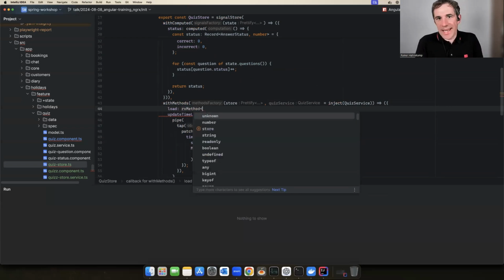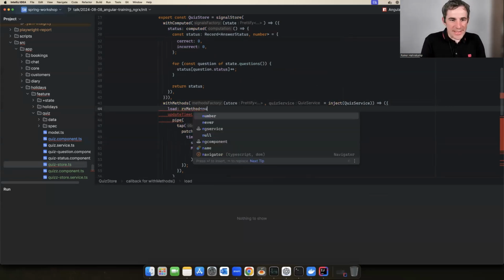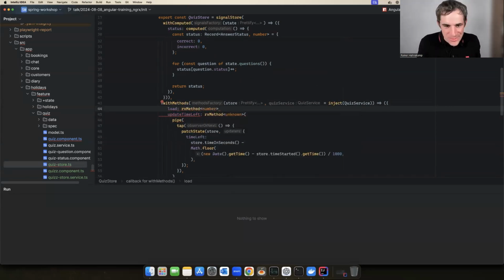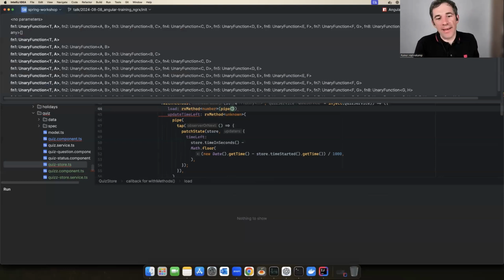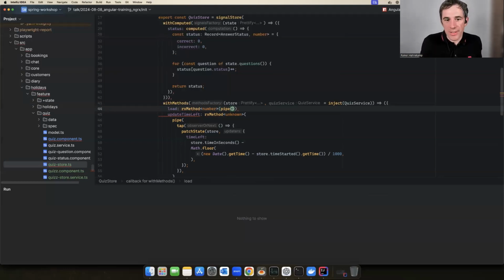And I say, well, this time it's not an unknown. This time I need a number from you because it needs to be the ID. I need to do a request. And now I have again my pipe. Now I can manage race condition, because now I can say, I want to use a switchMap, for example, meaning when I'm going to wait for a response for a current quiz ID, and the quiz ID changes, and I need to start a second request, and I want to cancel the first one. I don't need the response anymore.